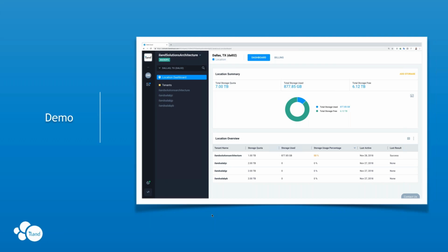So there's no change and no new skills to learn in terms of the backup solution and backup interface. You can continue to utilize the Veeam software that you use day-to-day. You simply plug in iland as a repository and start backing up to that location. Where this Cloud Console comes in, again, is for the monitoring and management of the repository itself, and this is where you can gain access to our support team to actually help along the way with that piece.